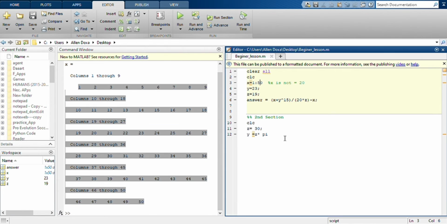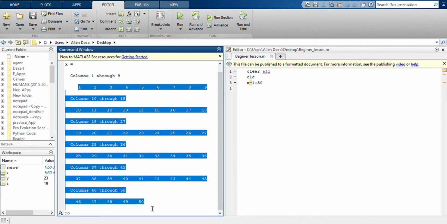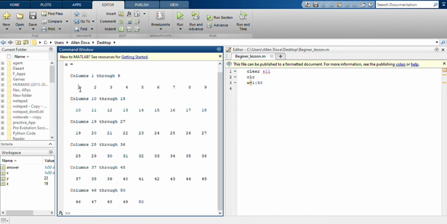Let's delete all this. Another way to determine a range is to use linspace, but let's ignore linspace for now. In using the range, this range has unit steps. The step for this range is 1. So from the first value to the second value, the step is 1. It jumps 1, 1, 1 values all the way to 50.